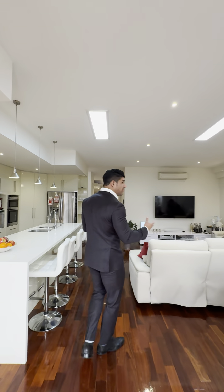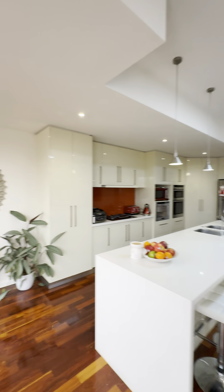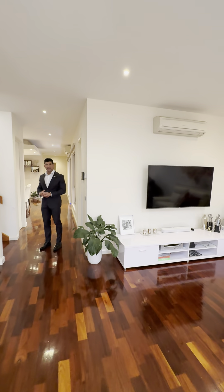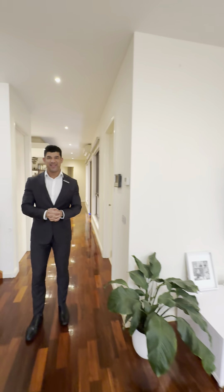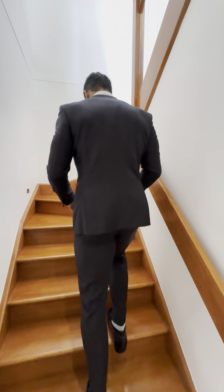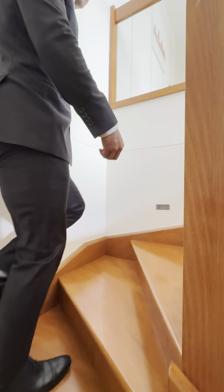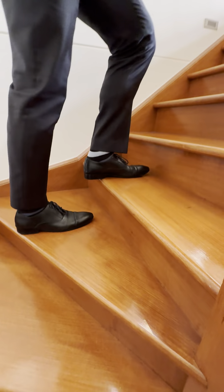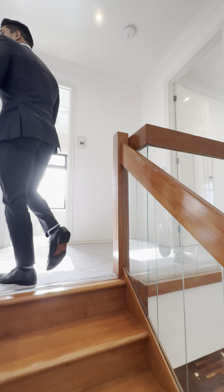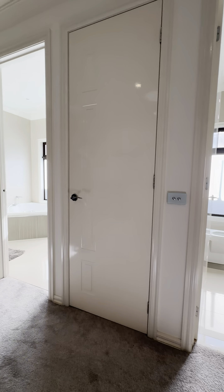This is a really big townhouse — some townhouses are small but this is a very nice, large one. The ceiling height and the finishes are exceptional because this was the builder's own house; he built it for living, not just for sale. That's exactly what you want — something built for living, which I mentioned before.